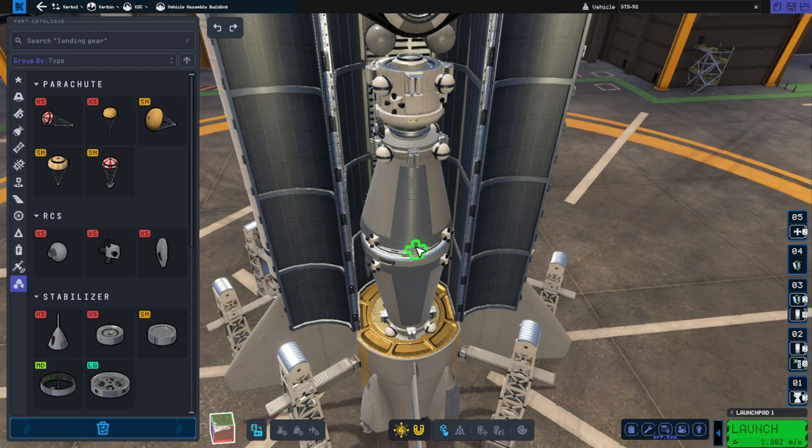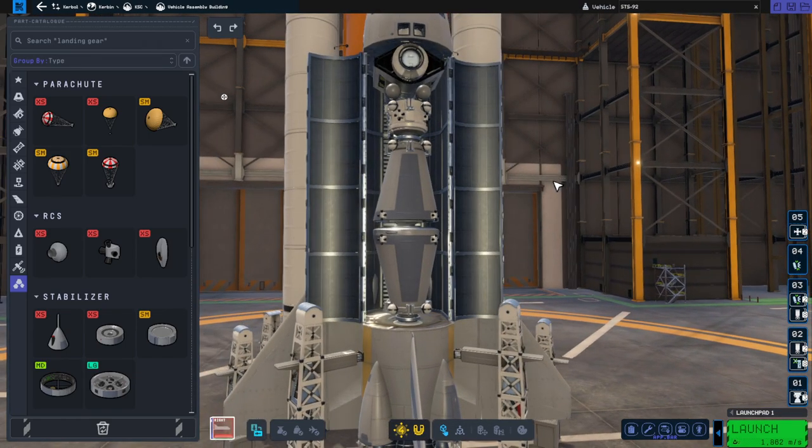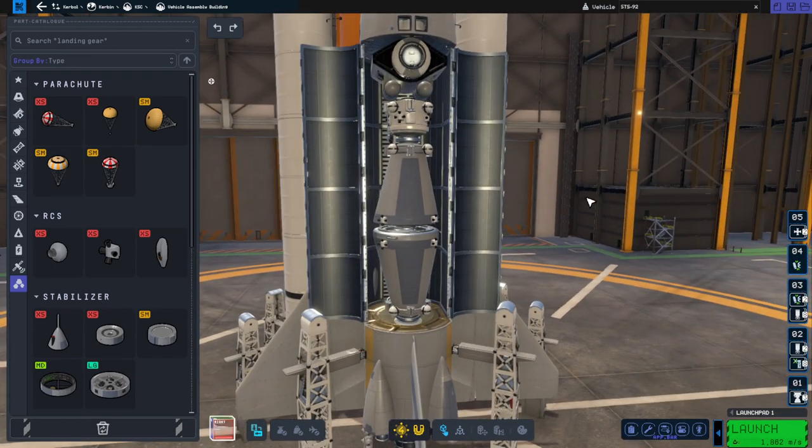But these skewed adapters apparently have cylindrical colliders or something. Or, well, at least the symmetry works that way. It's not really the collider. The symmetry just reads it that way. So, couldn't put the RCS ports in the location that I really wanted to. We'll have to try it.